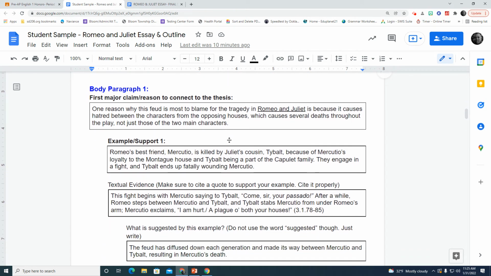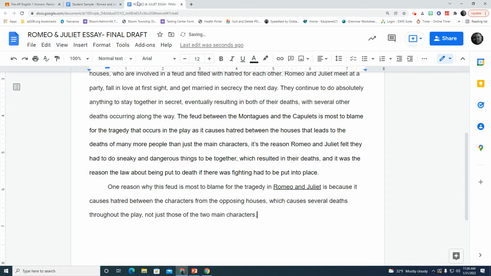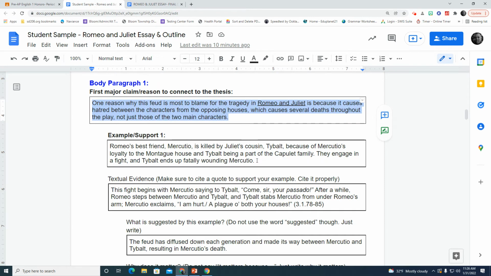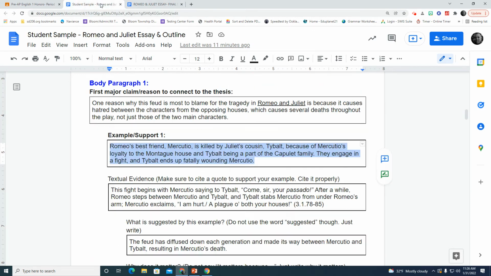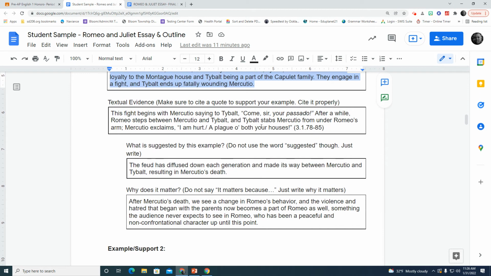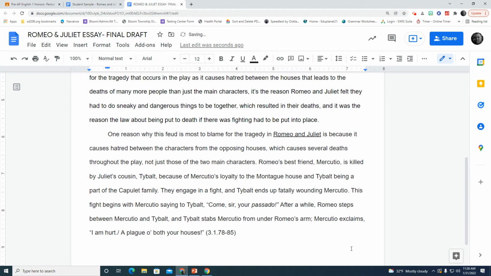So again, just in this order, I'm going to copy the first sentence. I'm going to come back over here and paste it. I'm going to again go to my first example, copy that, come back over here and paste it. Then I'm going to go to my first piece of evidence, copy that, over here, space and paste it.